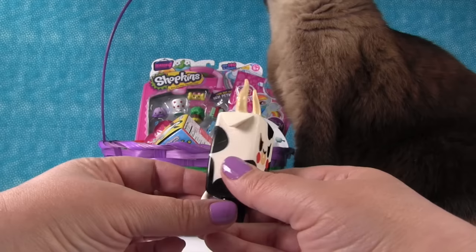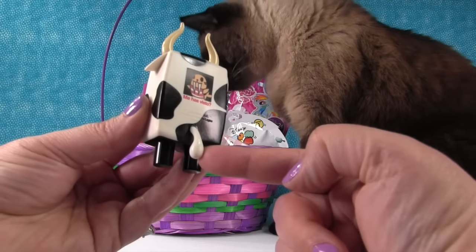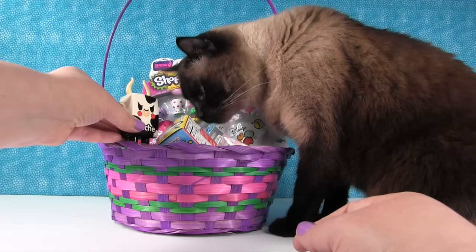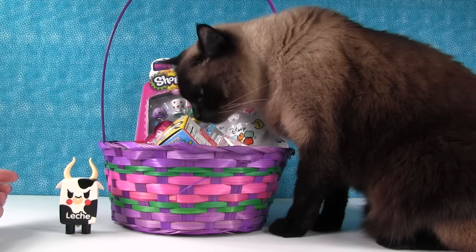I really like him. I do too. He has big horns and a tail. And a tail, just like Simon. Leche, Simon. Simon doesn't have any horns. Nope. Which is good. All right, so we have Leche.